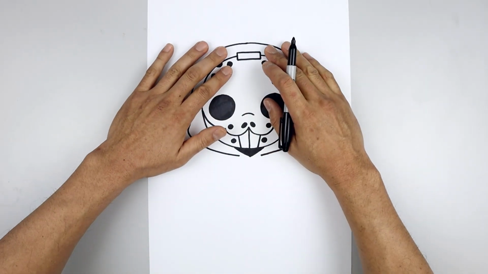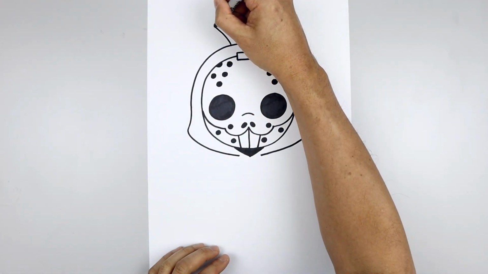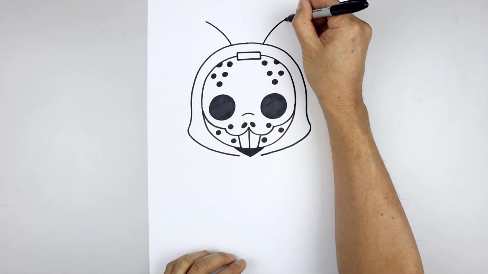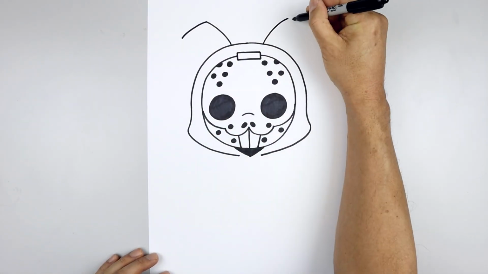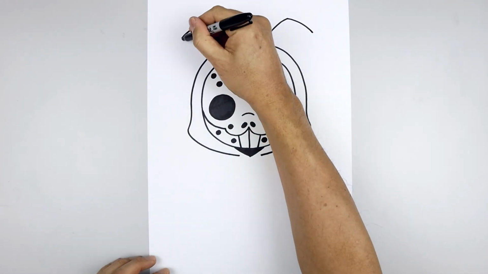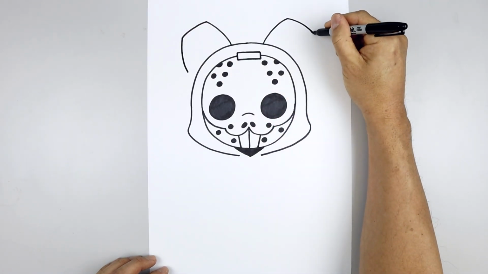I'm going to go all the way back up to the top and draw on the ears. Let's start over on the left side. I'm just going to curve up and then out. Go over towards the right, curve in the opposite direction. And we'll bend the ear coming out and then down towards the side. And then we'll add another bend. From the outside, come straight down, bend that in towards the side of the head.